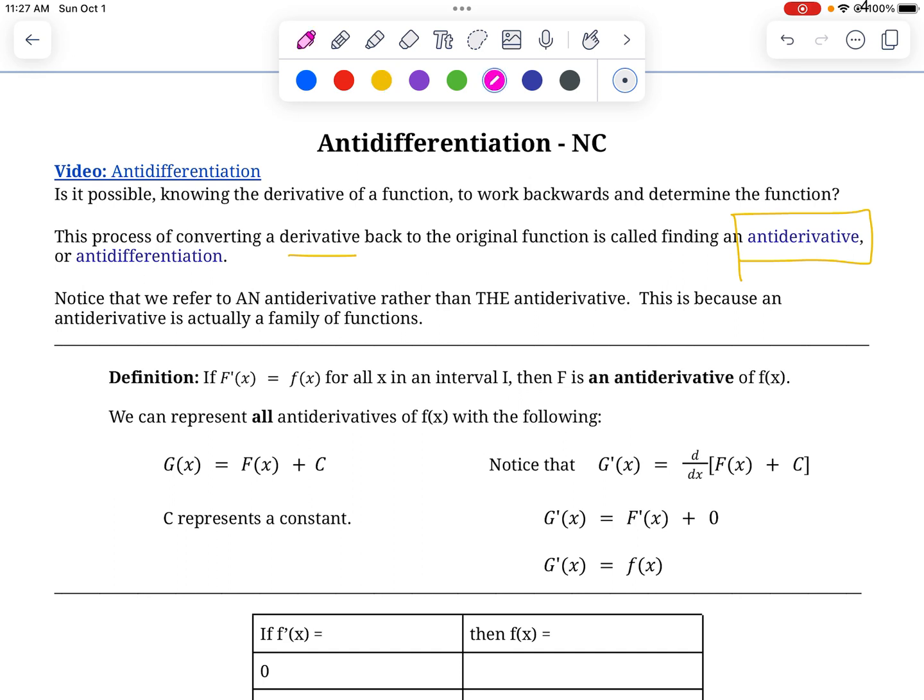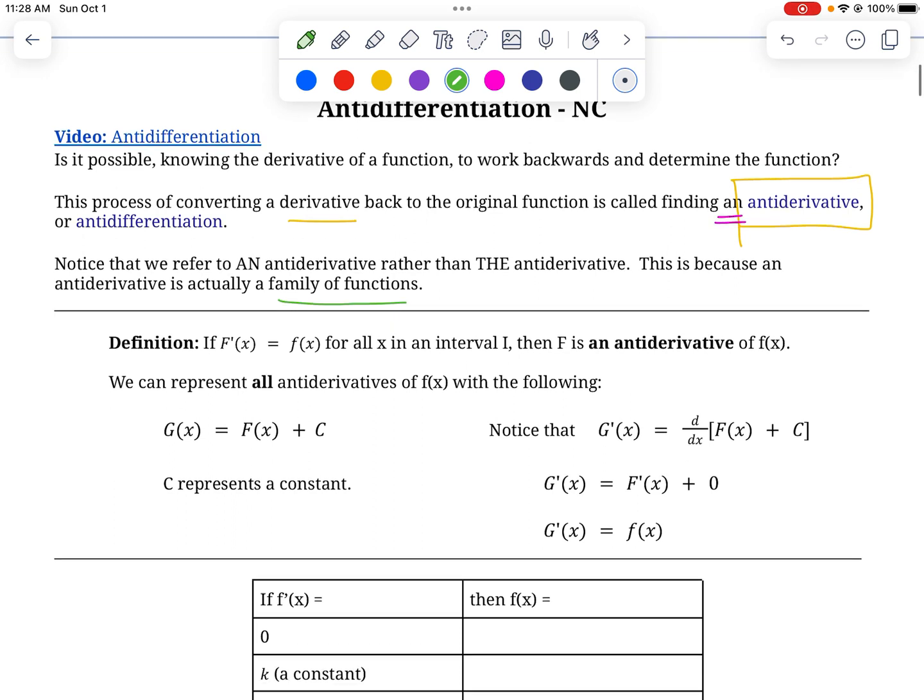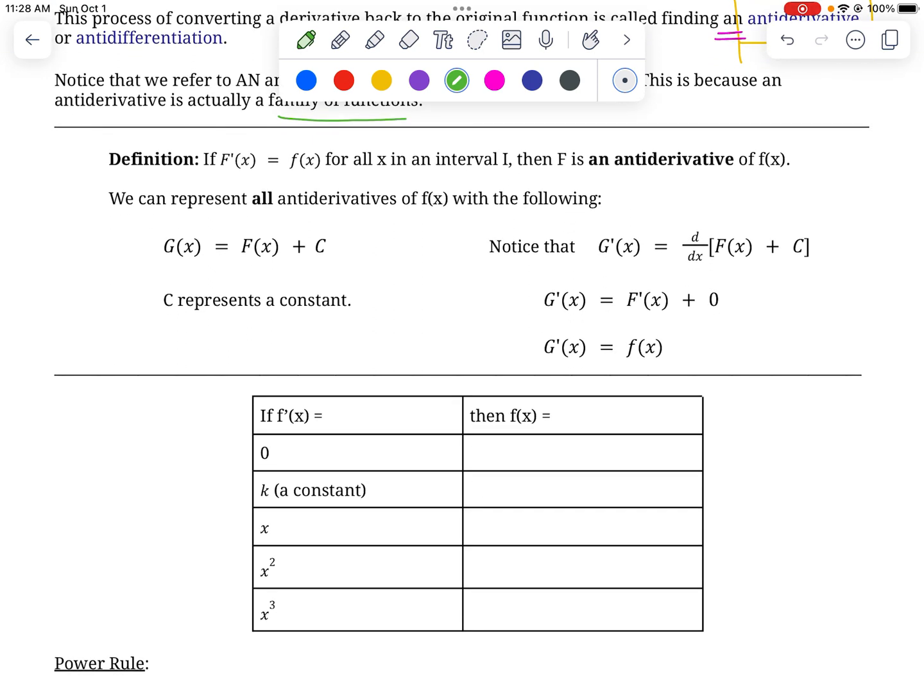Now, something of interest is that I said an antiderivative, and that was very intentional, because a constant has a derivative of 0. So a 0 in my derivative could have come from any number of different constants. That means that when I go backwards, I don't necessarily know what that constant is. So my antiderivative is going to actually be a family of functions. You'll see more about what I mean, and I'll try to straighten it out.